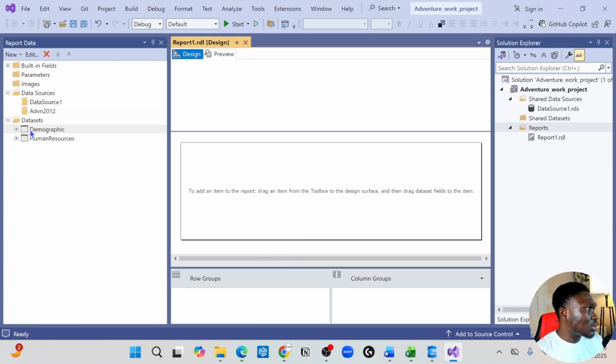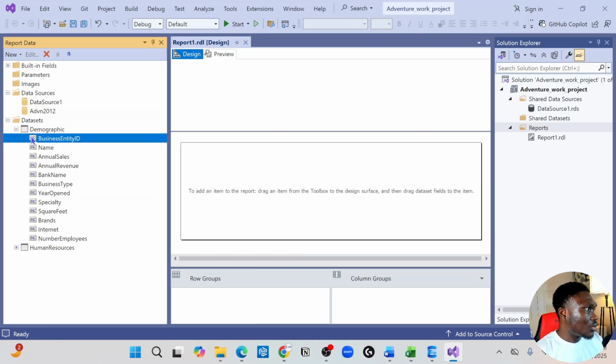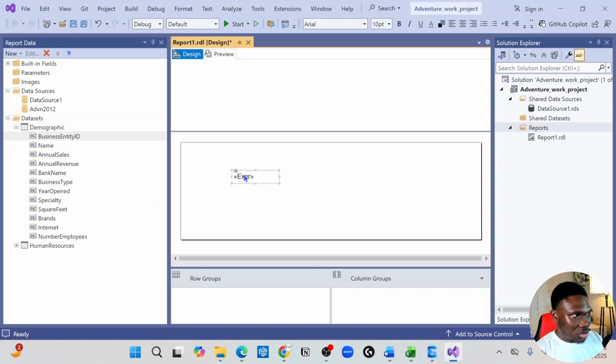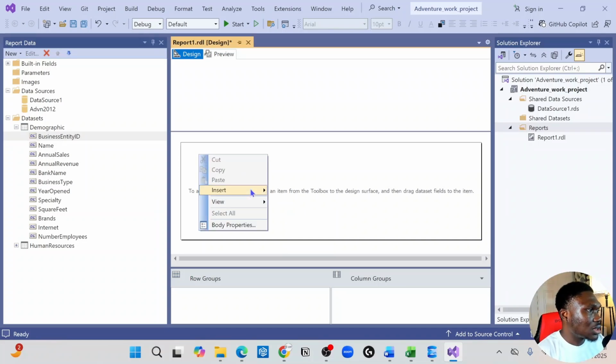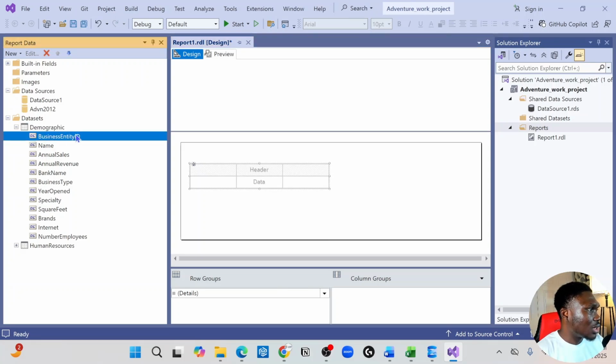Some of the things we see, if we try to drag this, see this is not going to work. If you try to drag this, it's giving us something else, but that's not what we want to do, because that might not be the easiest way to do it. So let's click on insert. So we want to insert a table. What happens is we want to load this as a report in itself, right? Whatever we have here. So let's do this for the demographics.